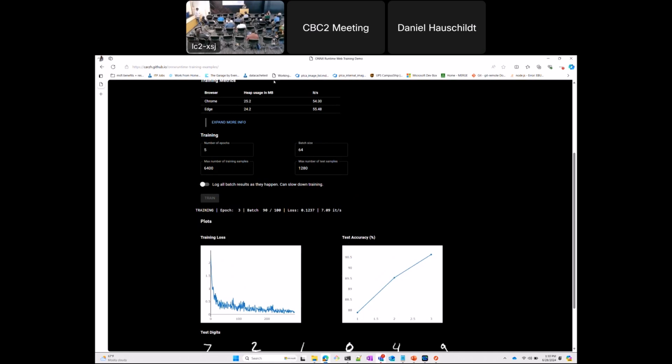But these numbers are more meant to show that training a machine learning model in the browser with ONNX Runtime Training doesn't have to be compute or memory intensive. It's still training, but it pretty much just looks like this.